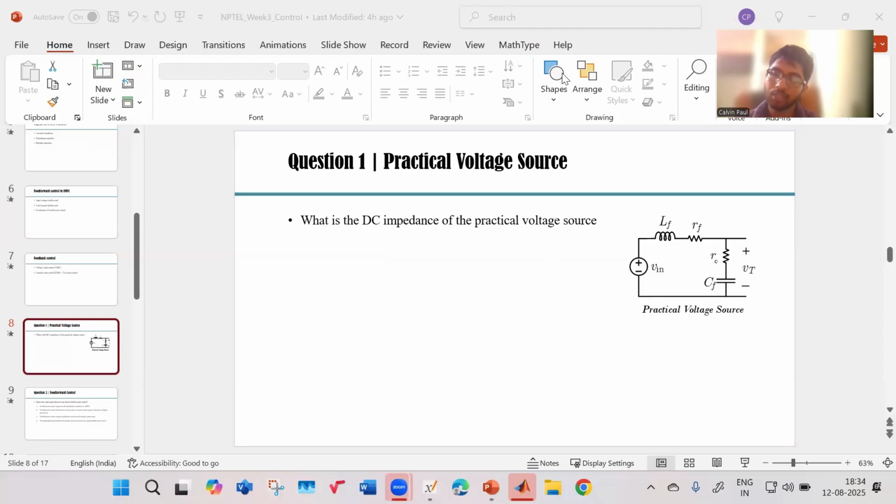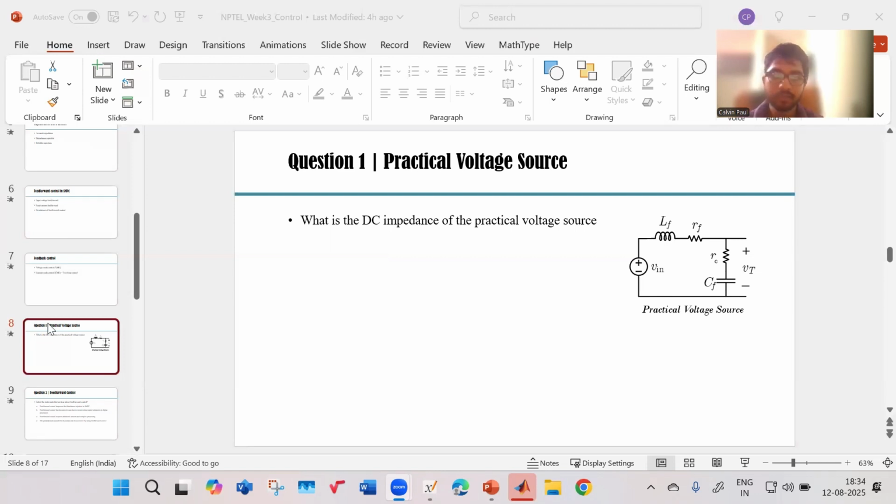Yeah. So what happens is LF and CF are energy storage elements. They store energy. Now, when you have a transient, you're going from one state to another state. So these LF and CF also have to respond to that. They have their oscillatory behavior, their oscillatory dynamics, all that come into the picture, and they have an effect. So as much as possible, you must reduce LF and CF.